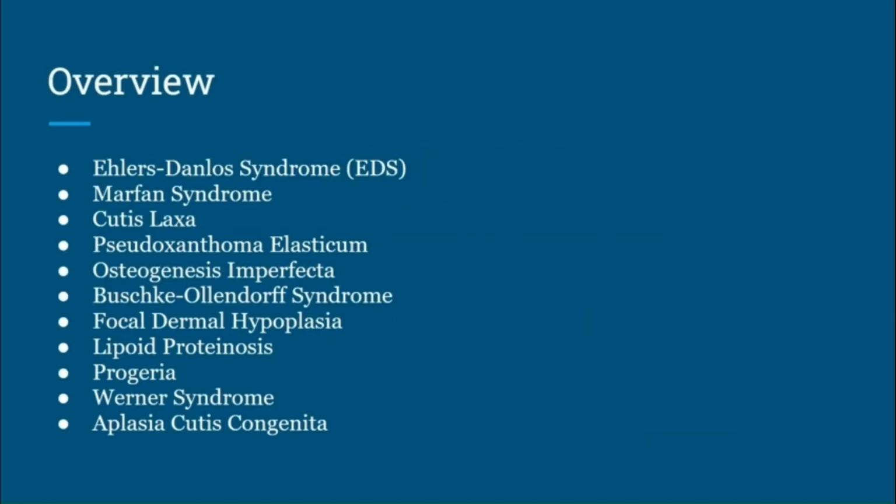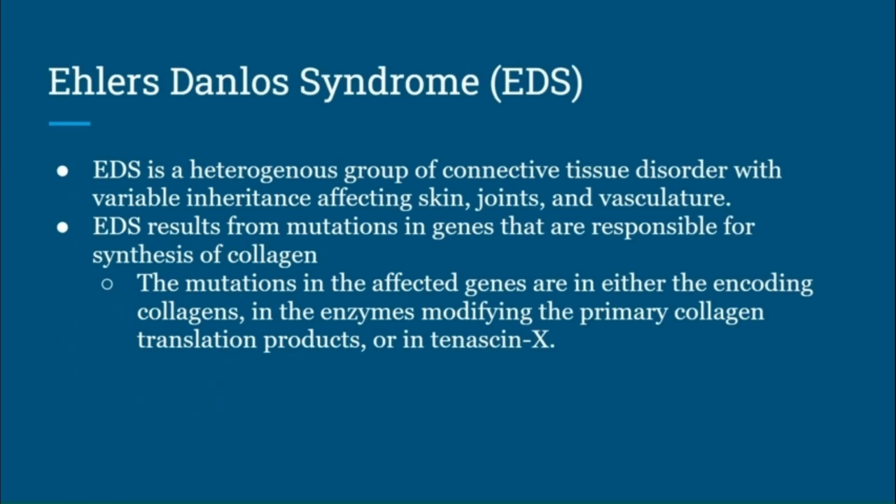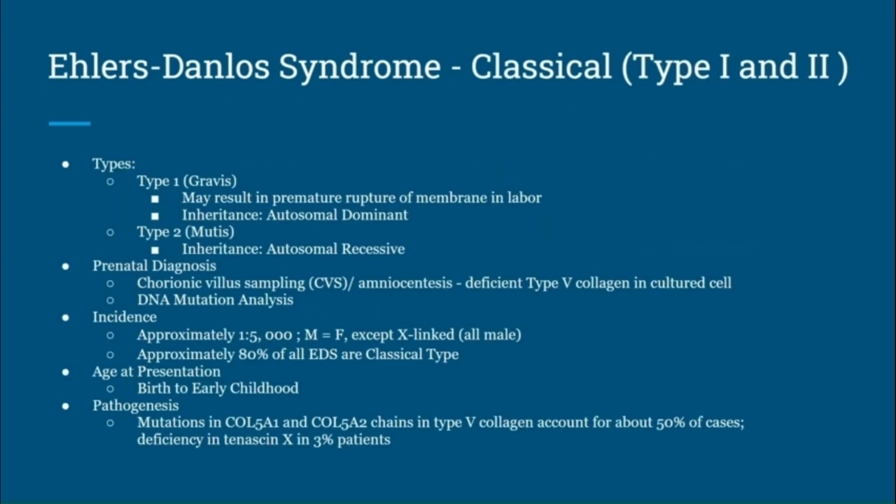Here's the overview. A lot of high yield syndromes in this, so definitely a lecture to pay attention to. One that will definitely help you out. We're going to talk about Ehlers-Danlos syndrome first, and we know that that's a heterogeneous group of connective tissue disorders. We know that there's several types underneath of that, and each type has its own potentially responsible gene, if any, etc. So I think it's better to go through them in types.